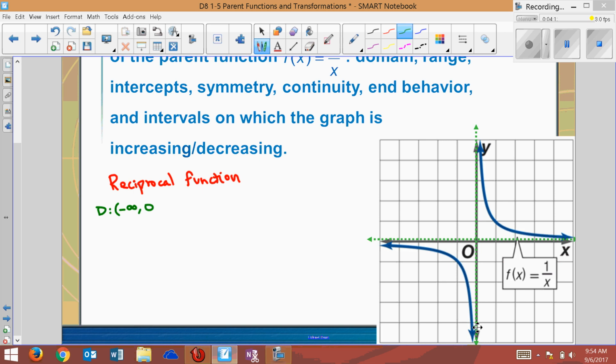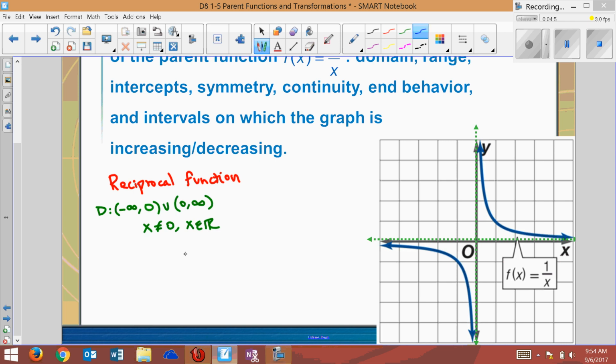So it would travel until x equals 0. Now we do not touch an asymptote, we just approach it. Because of that, I'm going to put a parenthesis. A union symbol means there's a second piece after the break. It starts also at 0 and travels on to positive infinity. Now remember, domain is x values, so those are x values I'm referring to. I do have to break it here because 0 is not included. If 0 were included, I could just say from negative infinity to positive infinity. Now, that's interval notation. In set builder, you could write it as saying that x cannot equal 0 as long as x is an element of the reals. So x is basically all reals except it does not include 0.